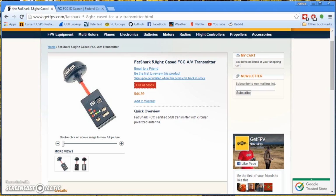And there's a long answer to that question, but the short answer is that you're only allowed to operate unlicensed in that band if you meet certain restrictions, which is why, for example, you can use a Wi-Fi device like a Wi-Fi access point in your house. You don't need to get a ham license to operate a Wi-Fi access point in your house. And one of the reasons for that is that that access point is FCC certified, much like this transmitter. And another reason is that that device meets certain restrictions in terms of it transmits using a digital modulation technique and so forth. And now we're getting into the long answer, which we'll just set aside and leave alone.